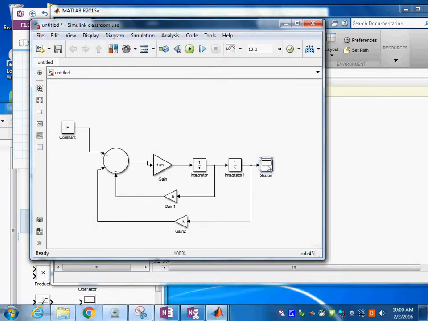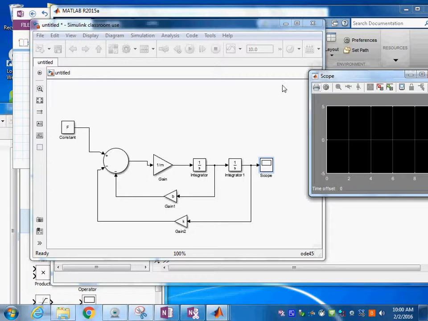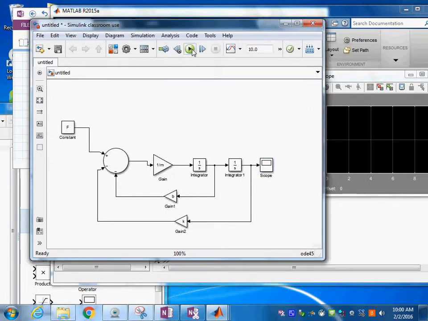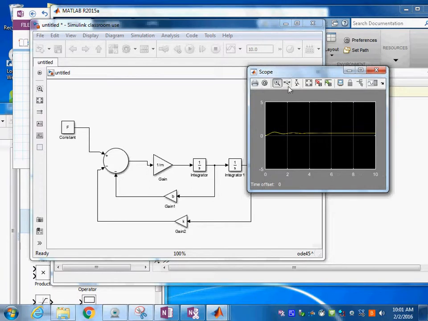I'm going to double click on the scope so that we will see the result. And then we go back over here and I just say, do it. If you click over here, the program is running. And in fact, it did run. We need to just auto scale this to see it. And then we see the response right away on the right hand side.